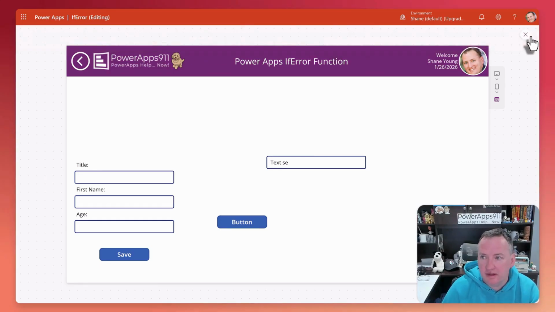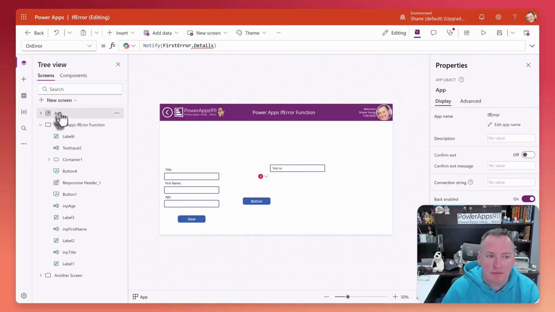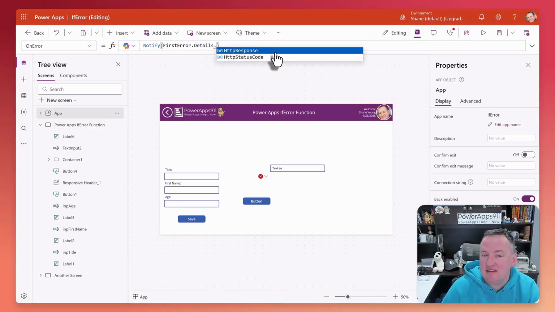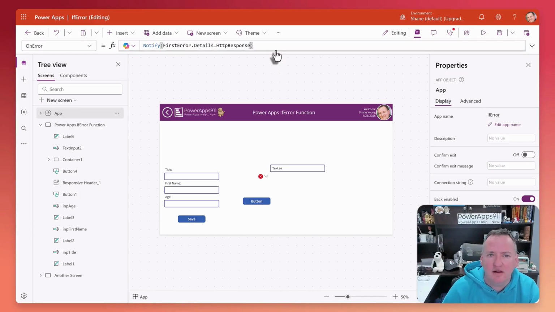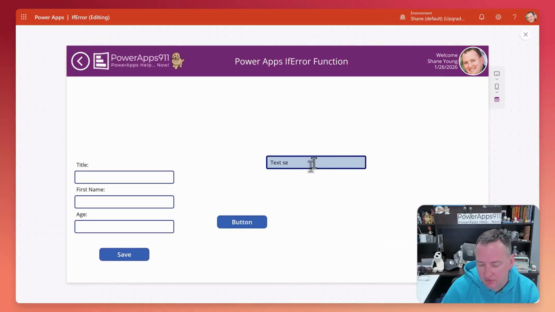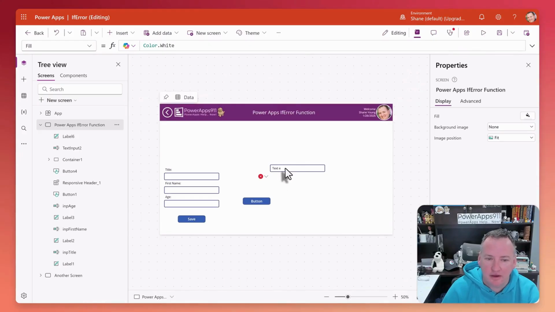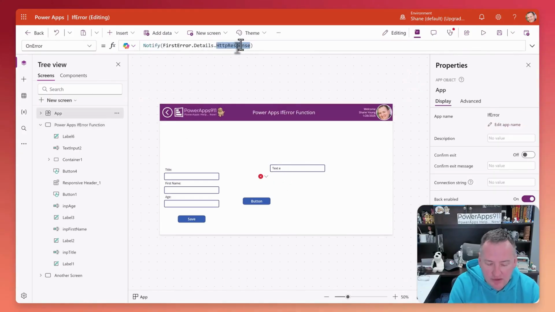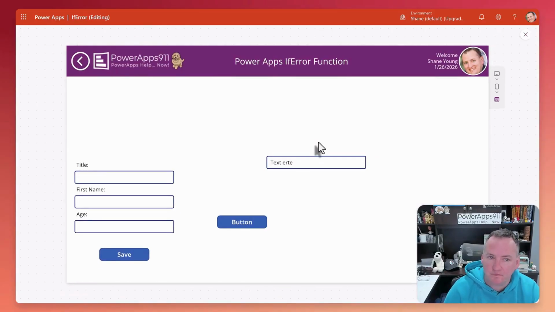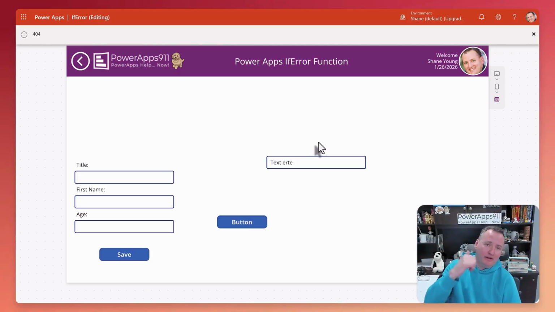So what we can do instead, if we go back, oh, I keep on the wrong place. If we go here to details, details of the record, so you do a dot, and so you get the HTTP response and the HTTP status code. Easy for me to say. HTTP response, hit play. So if we do that one, we get that same error that we just saw. But if we do the other one, this one was different. If we go back over here, if you do the HTTP status code, it should actually give us a 404. So there you go. So going too fast, I realized I screwed it up, so I put this back in there. All right, back to what I recorded earlier.